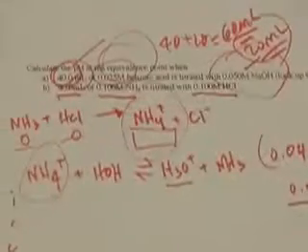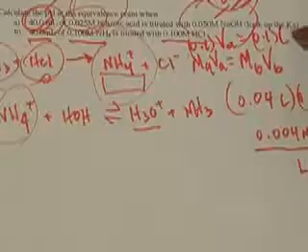To do this, we can use the relationship at the equivalence point. At the equivalence point, we know we have an equal number of moles of acid and base. And since we know there's an equal number of moles, using the molarity triangle, we can say that the molarity of the acid times the volume of the acid is equal to the molarity of the base times the volume of the base. The molarity of the acid, once again, is 0.1 molar. The volume of the acid is unknown. The molarity of the base is 0.1 molar. The volume of the base is 40 milliliters.